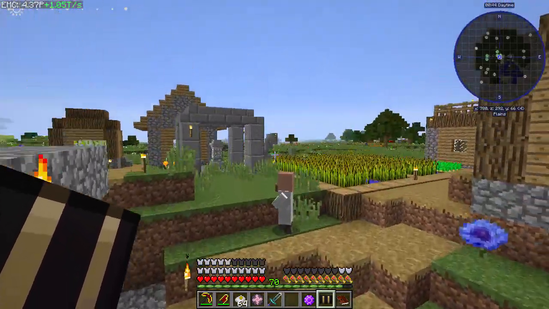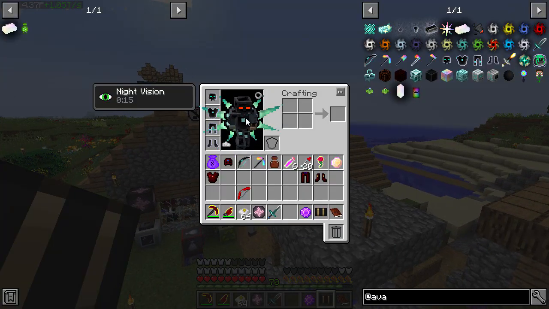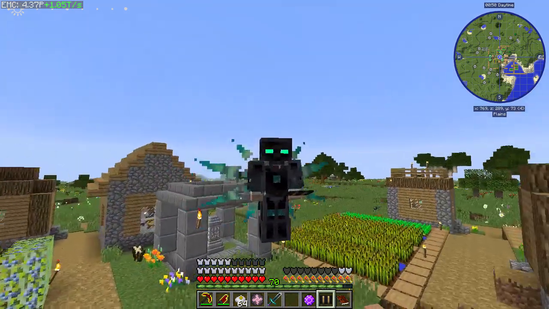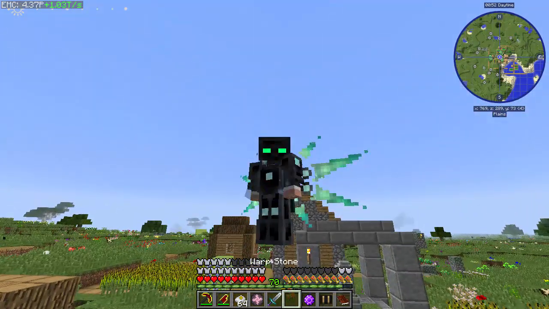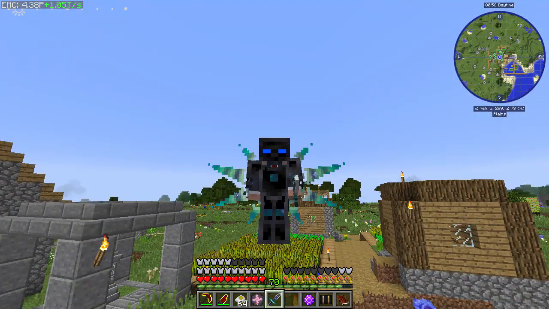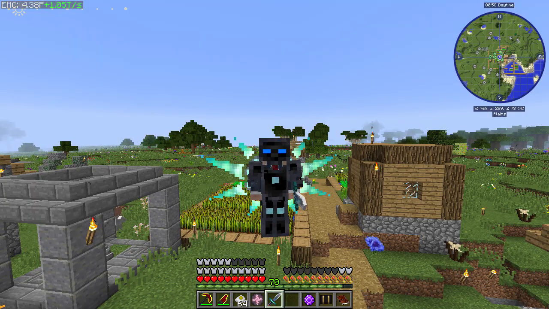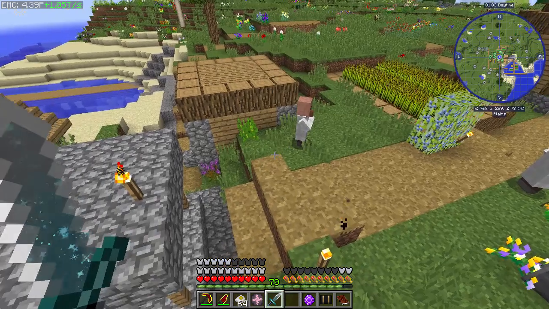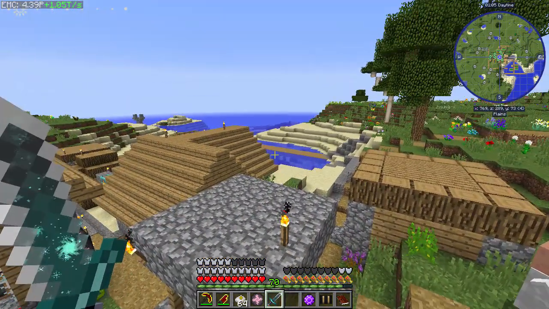Can we fly in it still? Yes, we can. There we go. Oh yes, I forgot. Oh, yeah, it does. Look at it. Wow. And yeah, this is just like, I cannot be harmed basically now. Oh, look at the sword. Look at the spaciness of it. So this is really good.